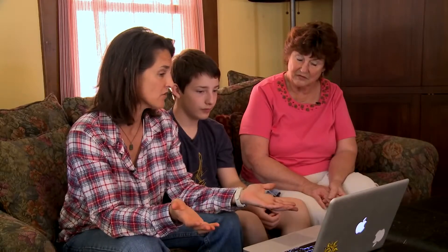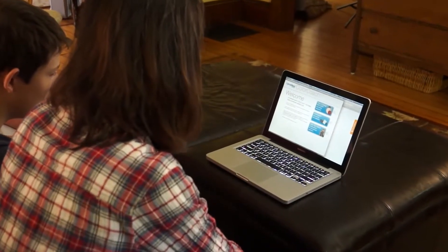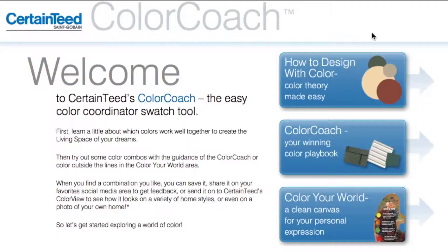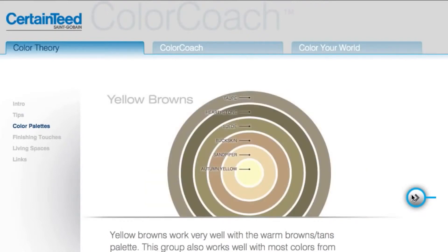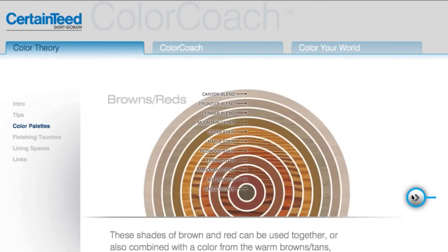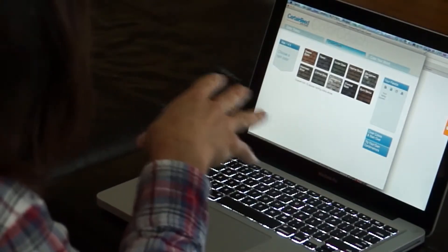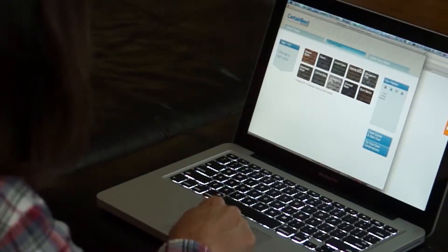Mom, I wanted you to come over today and help me determine what colors to put on the house. It's Color Coach, and you can find the ideal color for your home. One of the things in here is how to design with color — Color Theory made easy. From here you can look at the palette and all the different colors that CertainTeed offers. The first thing I did was pick the roof. I liked the warm colors: weathered wood, heather blend, burnt sienna.